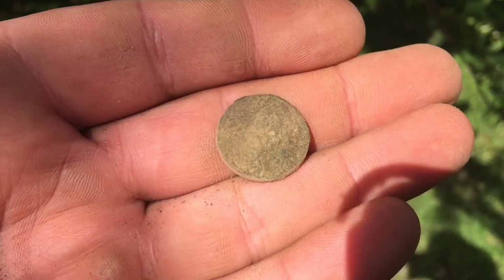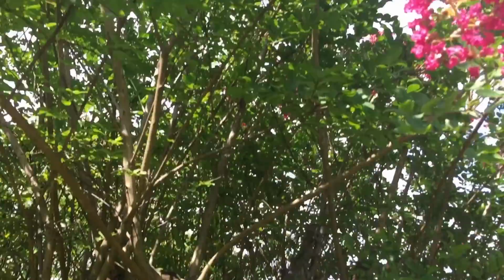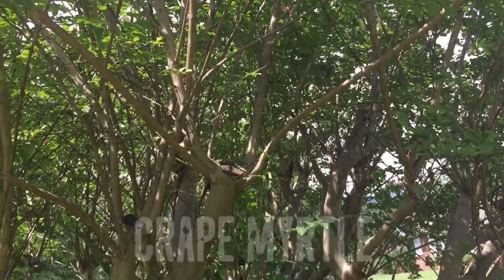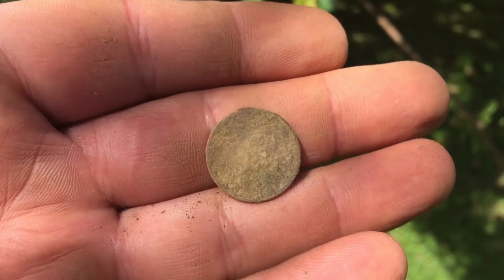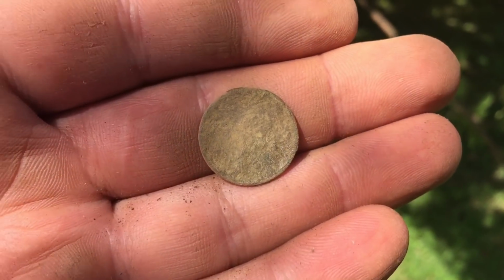Very cool. I just pulled a wheat penny out from under this, foot fire. What are them things called? Anyway, I'll think of it in a minute. I think it's a 1910, but it's in real bad shape, so it's a wild guess. If I find out, I'll tell you.